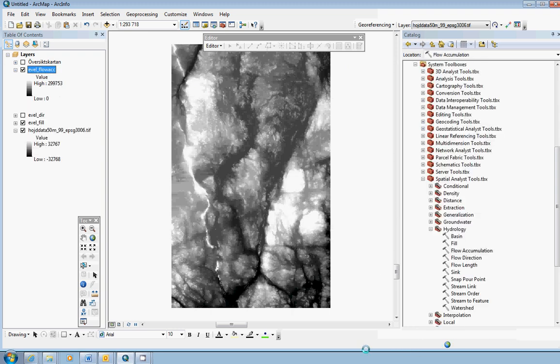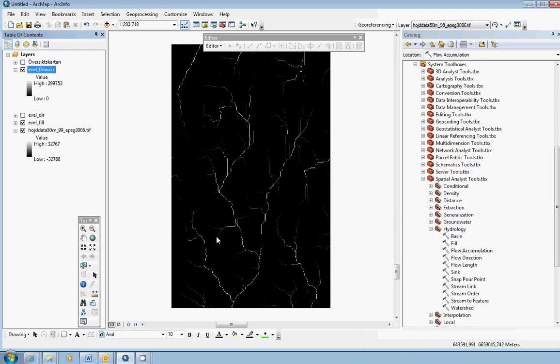And wait for the flow accumulation to finish. Now, here we have the flow accumulation raster.